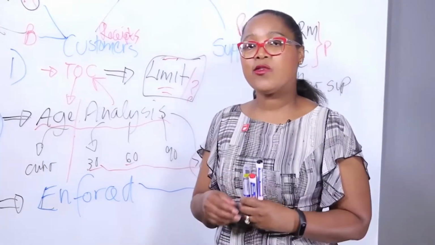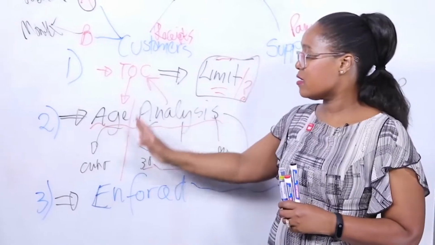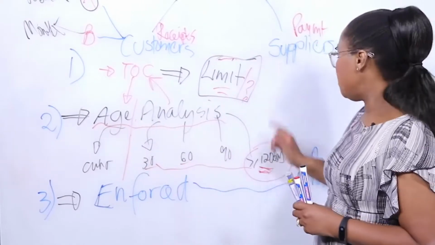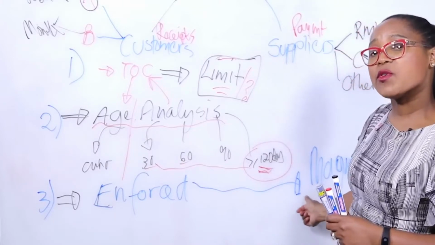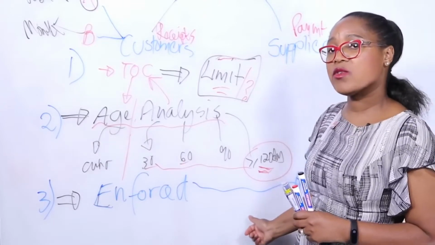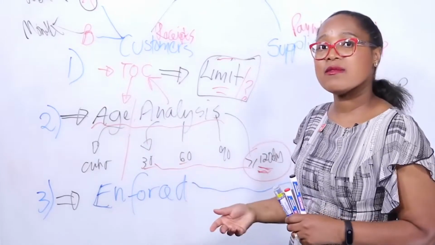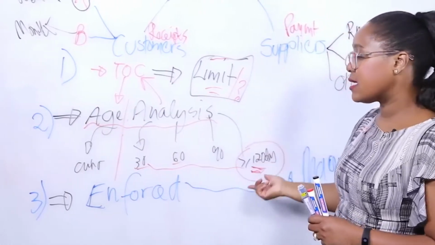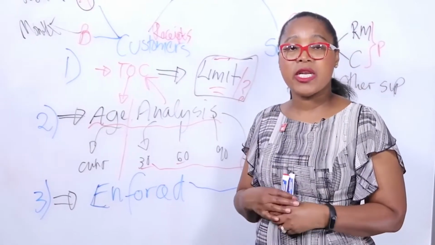This is where you go to the supplier and say, I have been paying you within the terms and conditions. Would you please increase my credit limit? These are the projections that I intend to actually be expanding in the next 6 months or 12 months. Please increase my credit limit. And if you need any additional information, let me know.